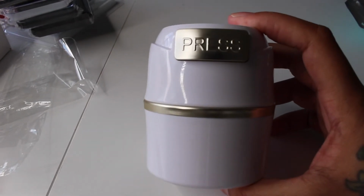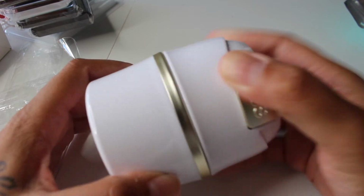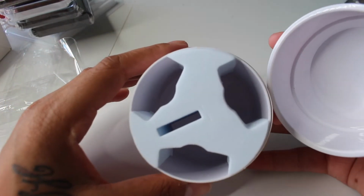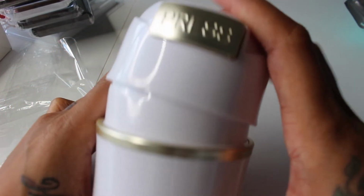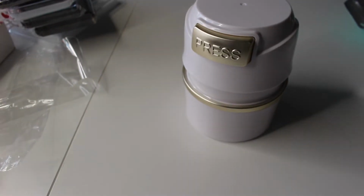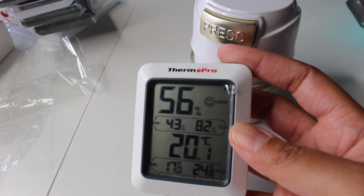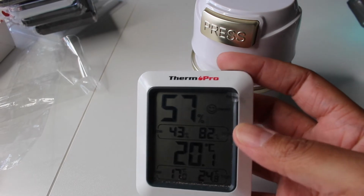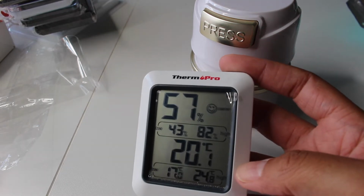Your retention is good. I also have a little thermometer. Let me show you. This is so cute. I have one of these in black, but I'm gonna have to switch because this one is better. It says press. Oh shoot, look. Yeah, I'm about to switch my black one to this one. Yeah guys, so if you don't have one of these, get you one today. And let me show you what I have. So this is what I use to stay on top of the temperature in the room. It lets me know comfort, I have a smiley face. What's my temp in the room, and I use this so that I know my glue is good.